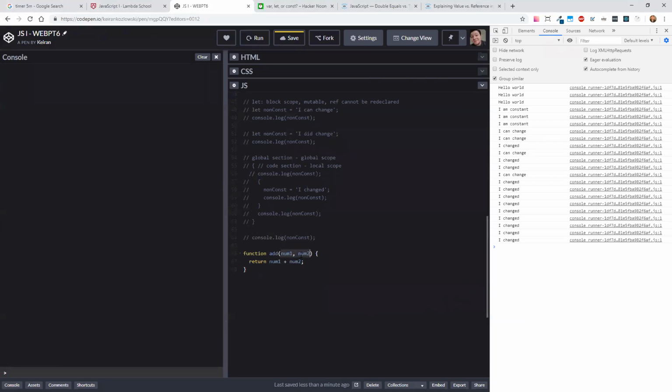So do you guys remember what these values are called? Arguments and parameters, the ancient fight. So these are actually the parameters. These are the arguments, well, once we actually call it. So basically the parameters you can think of as the placeholder values, and the arguments are like actual things that you're adding.